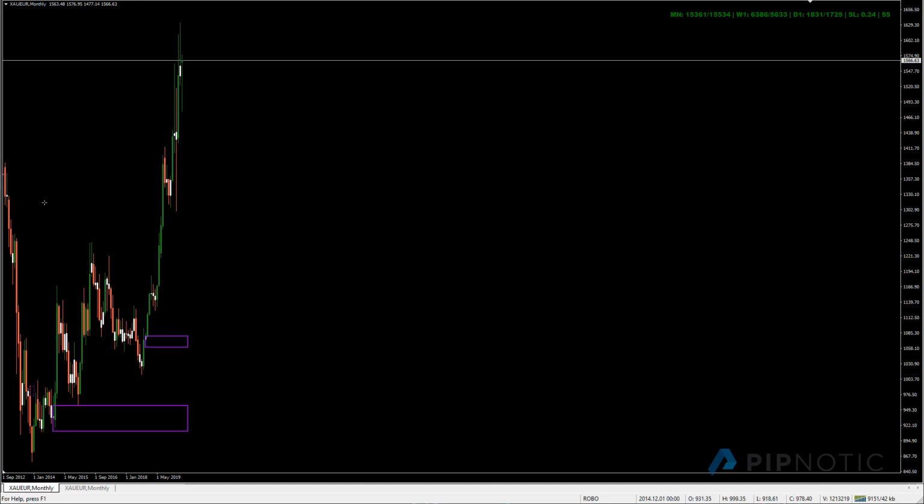Let me just mark this off. We had this right here. This was tested. The knockout came from here. The origin of this move is down here. Okay, I like this one here because of the sheer power, the sheer strength, so I'd probably mark it off like that. That's a really interesting area, and that would be a really cheap price for silver.